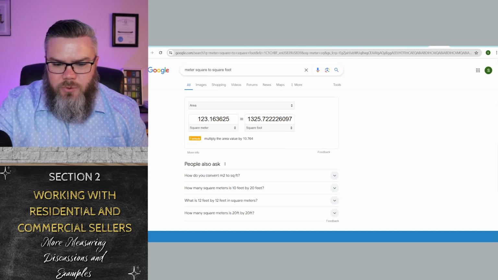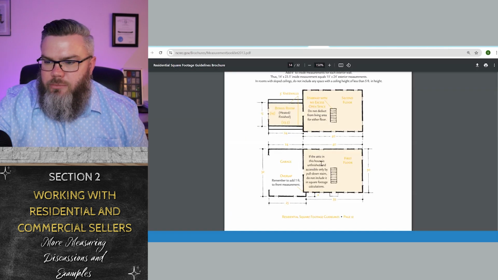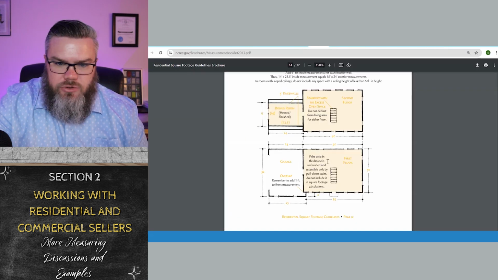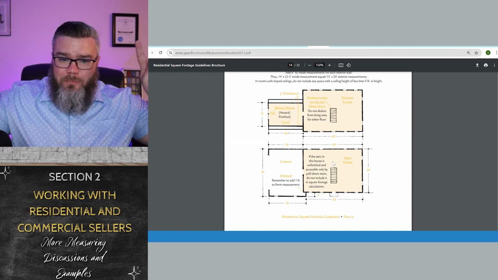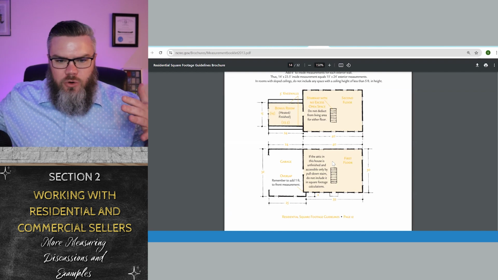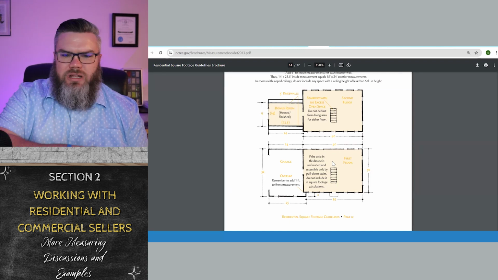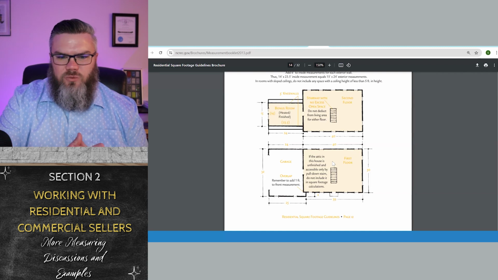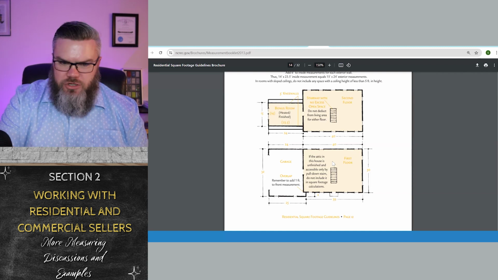And so in that example, if you go back to your residential square footage guidelines, if those just happened to be the measurements, you would just write that in there, 1,325. I'm okay with not seeing your mathematical work, because I know that you may have used something like Google, and I'm fine with that. I'm never going to force you folks to do anything crazy, ungodly, unruly. I am here to teach you the tricks to make your lives so much easier.